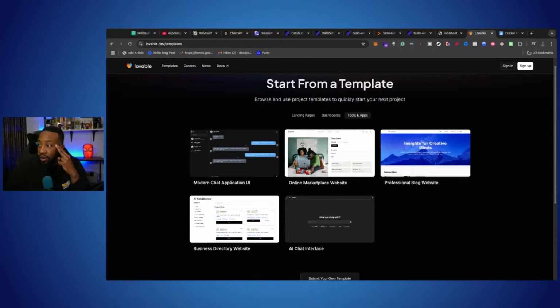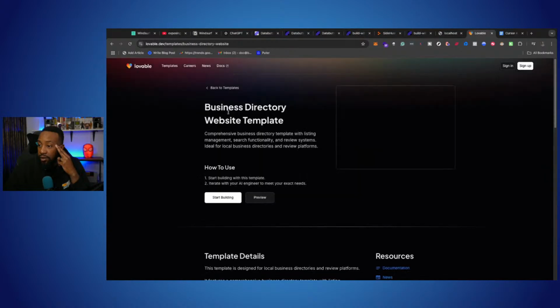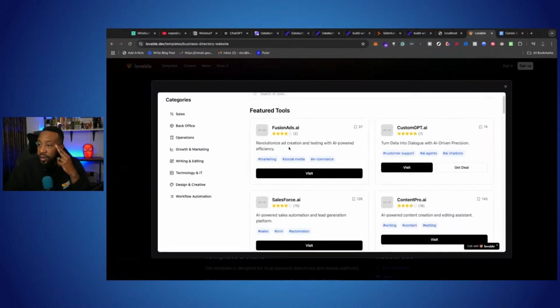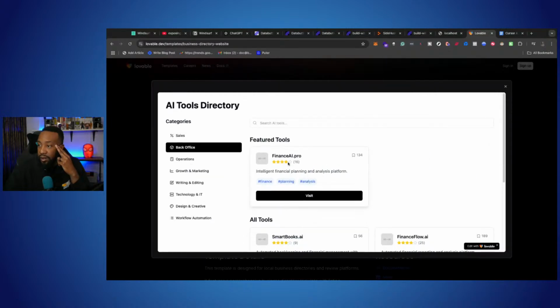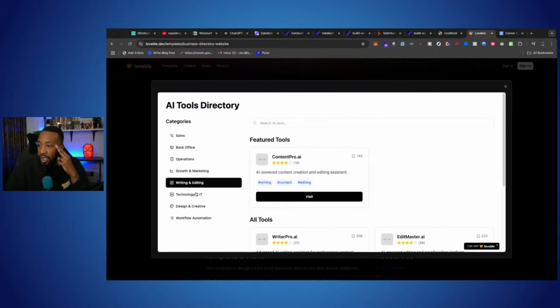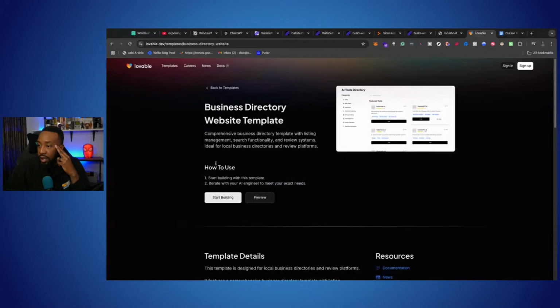So say, for instance, an online marketplace website, a business directory. If we do this, we can see a preview of it. Categories, very basic categories. It's a one card system. We can start building with this template, iterate with the AI engineer to meet your exact needs. So we can start here.